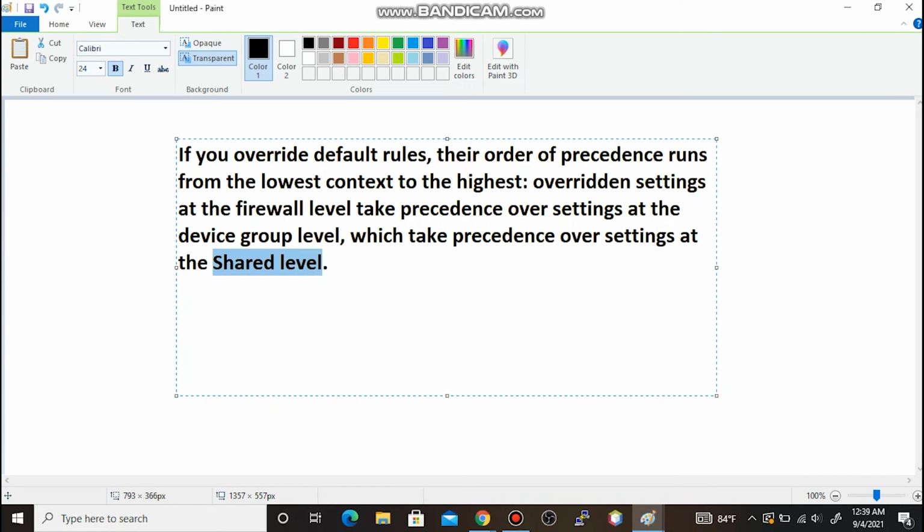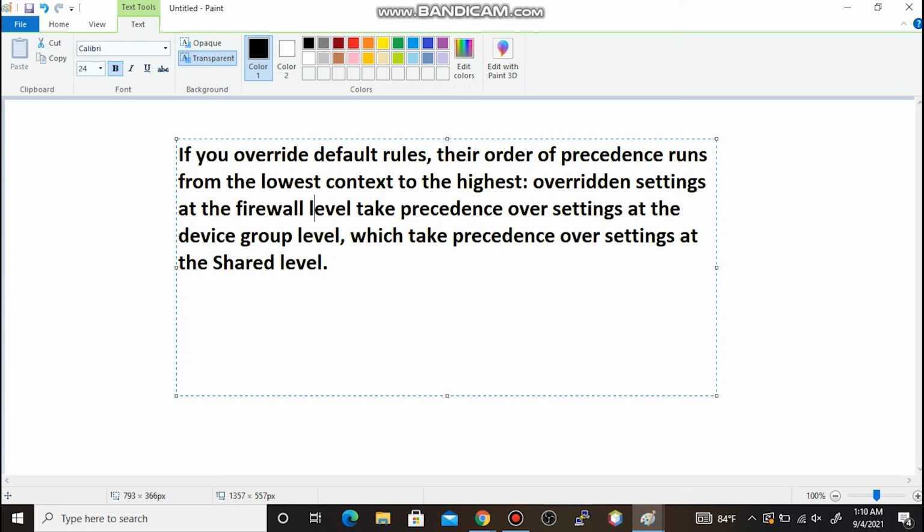So that was applied to the hospitals device group, even though we have enabled log at session end at the shared level. That means the shared level has the lowest priority when it comes to default rules only, the device group level has the second priority, and the firewall level has the highest priority. So just keep that in mind.